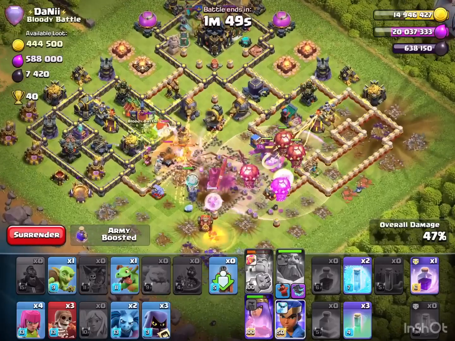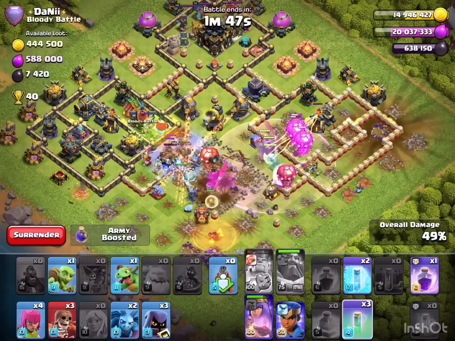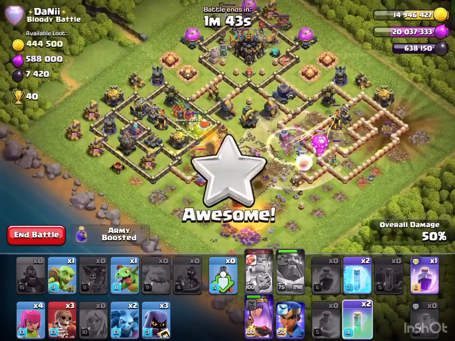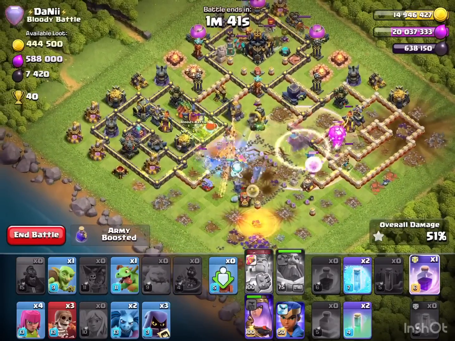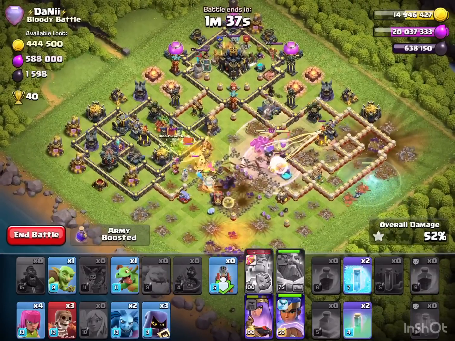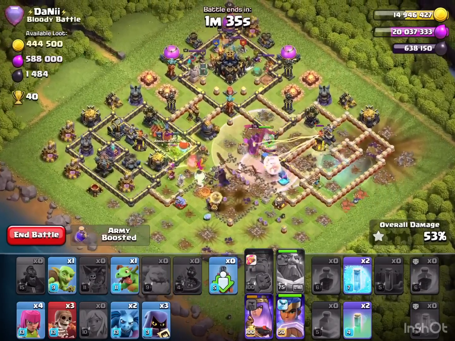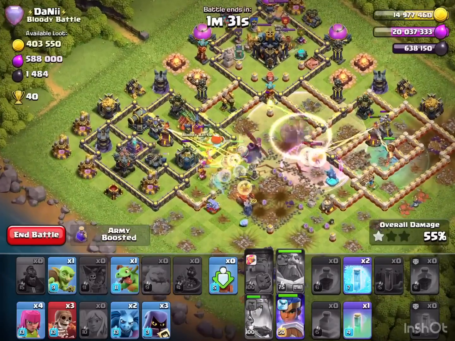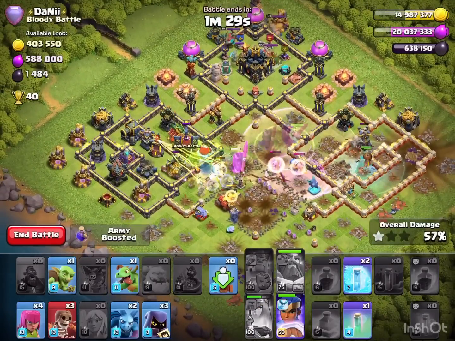But as you can see, this Inferno is not reachable, and once I realize that it's not reachable, I send my RC there because I have to keep the healers alive. Plus, I have to secure the Town Hall, and well, the pathing is actually quite nice for the Royal Champion towards the Town Hall, so it's kind of a win-win at this point.